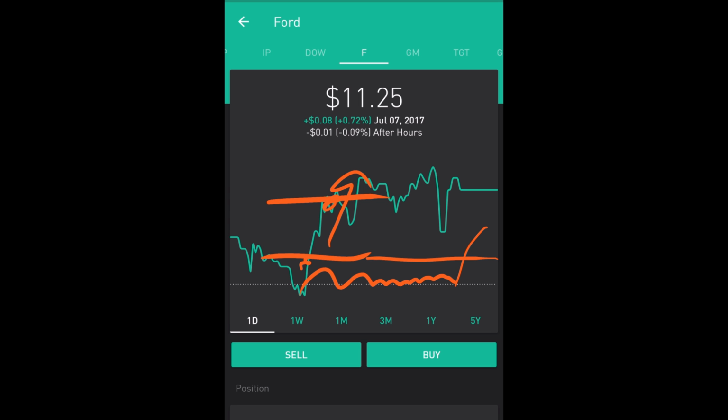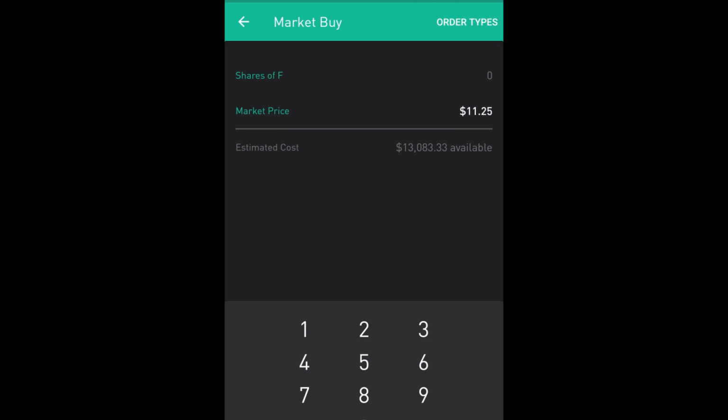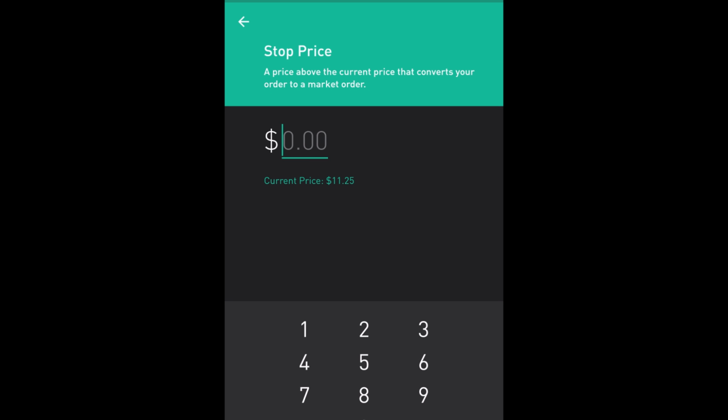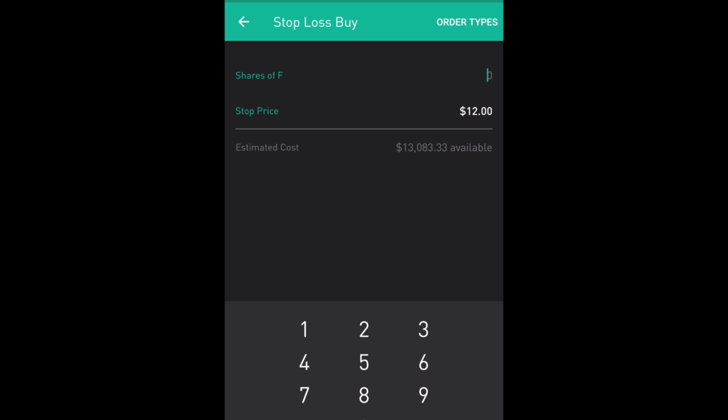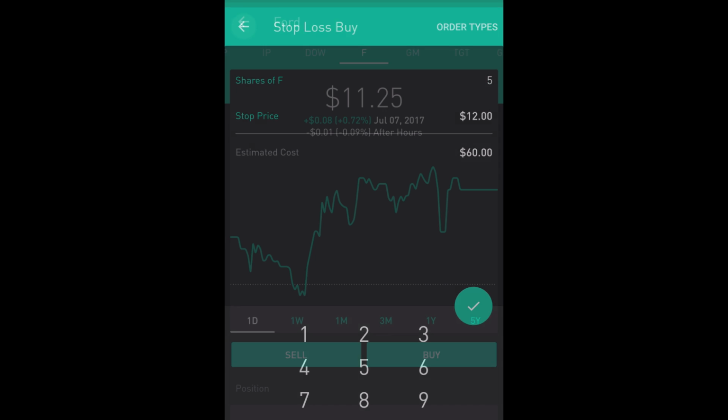Once it goes over that threshold, you buy the stock because you think the momentum will continue moving forward, if that makes sense. Again, a little bit more tricky, much more sophisticated way in which to buy the stock. So again, you can put in $12 here. Time in force, I always put in 3 p.m. for the reasons discussed prior. Then again, you're simply putting in a number of shares that you want to go ahead and buy. So again, this is for more of momentum type of trading.